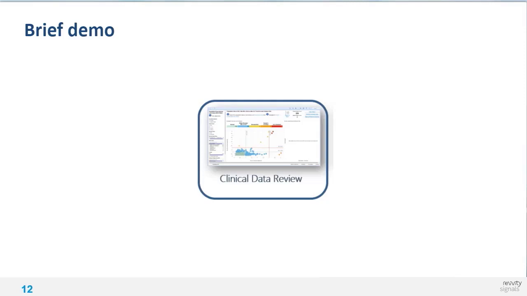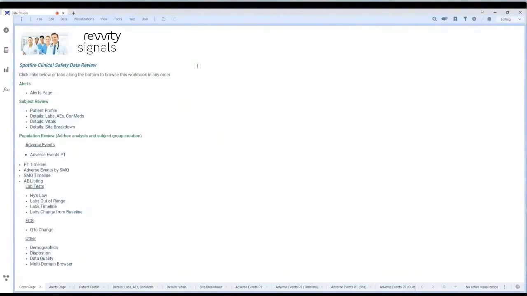And so this is the cover page of this Spotfire build. It is essentially a table of contents. It helps you to look for some of the tabs of interest, some of the pre-built visualizations that are already present in the build and that allow you to ask some questions.